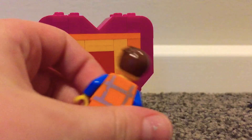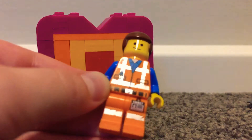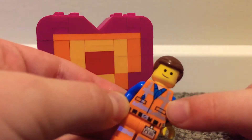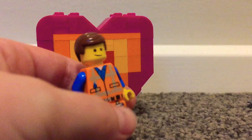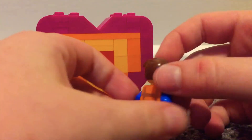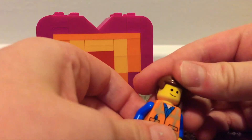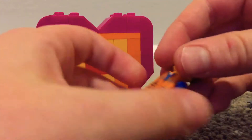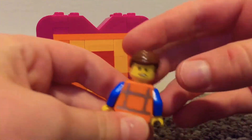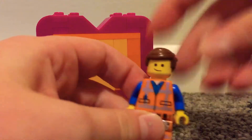The minifigure of this set is just normal Lego Movie 2 Emmett. The torso and legs aren't actually the same as the one from the Lego Movie because they have scratches — they make it look like it has scratches, when the original one didn't. His hairpiece is the same though, same with his arms and hands, they're the exact same. He has a new face for the Lego Movie 2. Well, it was about two years ago when this video was recorded. His alternate face looks a bit angry, and his normal face is just happy.